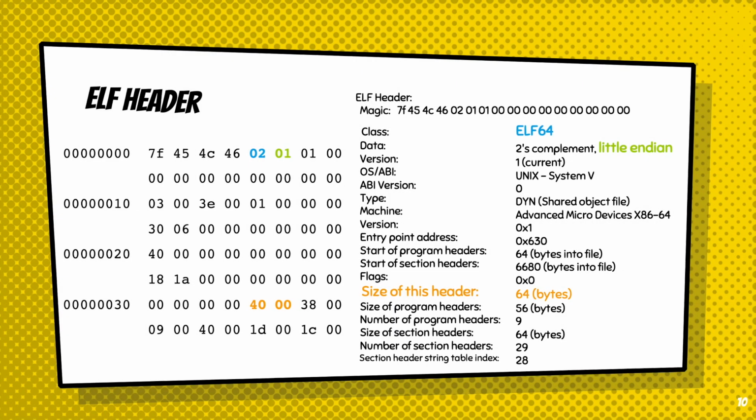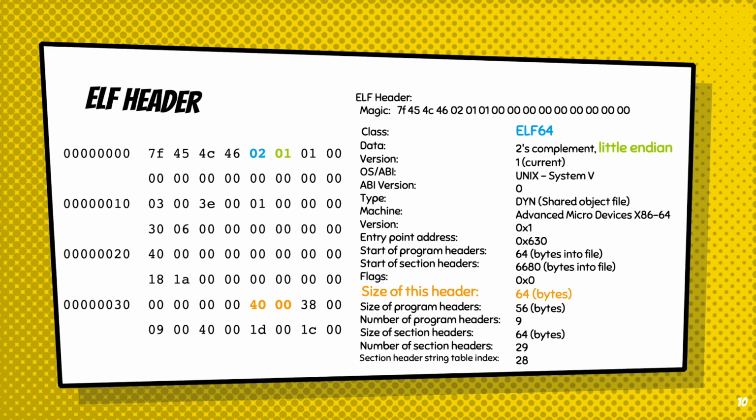To parse an ELF header, we don't normally need to read them byte by byte. We can just use tools such as readelf. Here, what I'm showing on the right is the output of readelf for the ELF header. I'm highlighting some important information that we can extract from an ELF header. The ELF header starts with 7F followed by 45, 4C, 46, which represents the letters ELF. Followed by that is the class of the binary, and in this case it is 64.